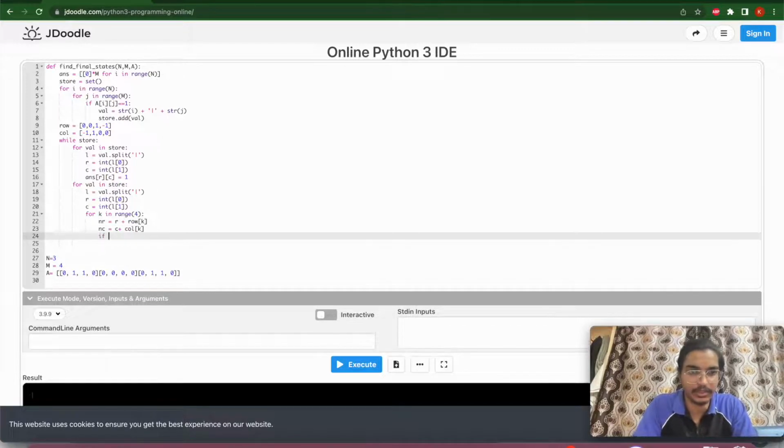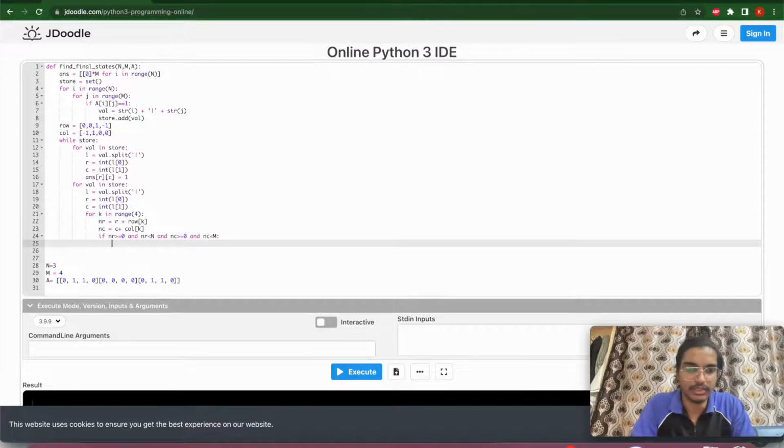We are checking if new row is greater than or equal to 0 and smaller than n, and new column is greater than or equal to 0 and smaller than m, because the new row and new column should be in the matrix. That's why we are checking this condition here.